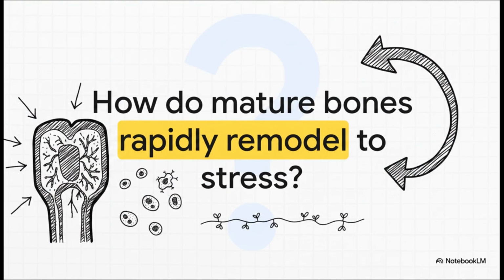Which brings us to a really crucial point. When that epiphyseal plate ossifies into the epiphyseal line, human vertical growth stops entirely. But the bone itself, it's far from dead. Anatomy is profoundly dynamic. So how does this mature, seemingly solid structure continue to rapidly remodel, repair itself via that endosteum, and actually adapt its dense, compact layers to completely new physical stresses?